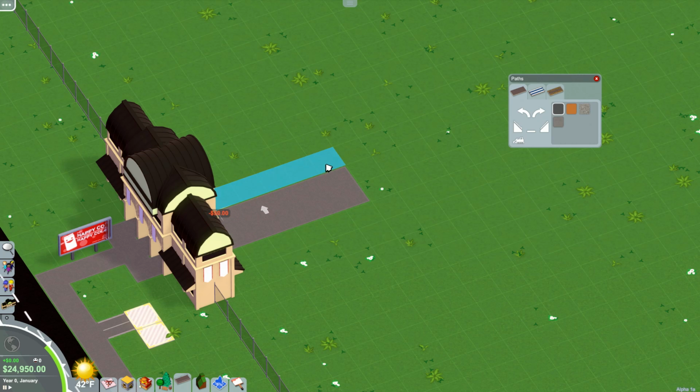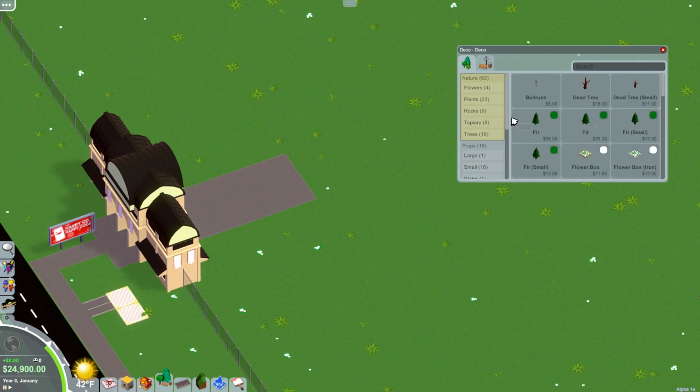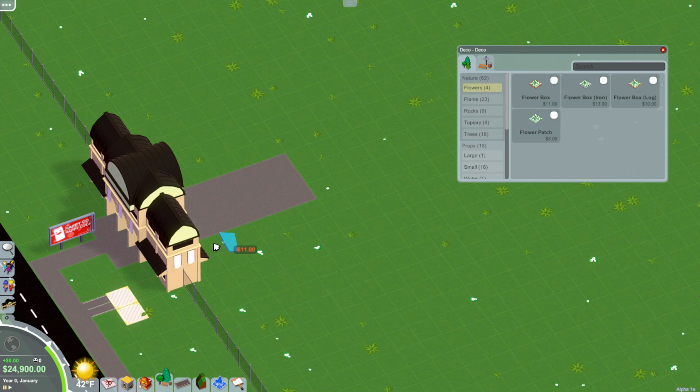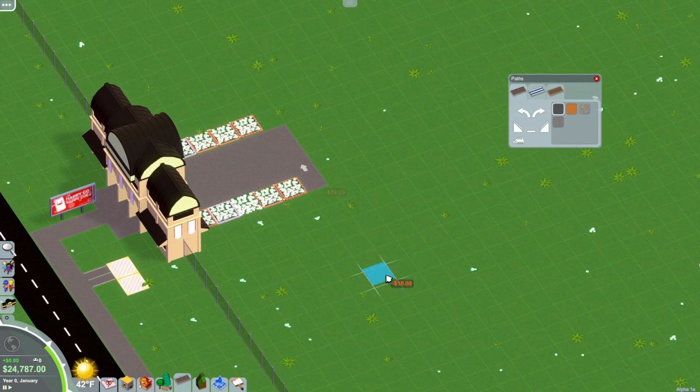You can of course do that individually or hold and click. Most of my parks that I've done, I've not done good at decorating. I usually just plop down a ton of rides and then that's it. Like, I don't do any decorations. So on this one, I keep doing that too. I am going to try to decorate a little bit.